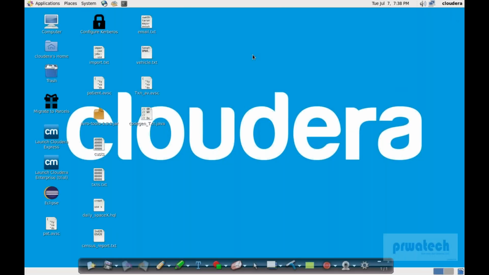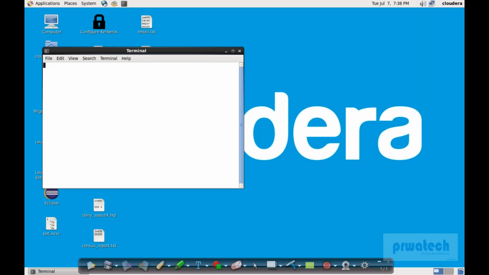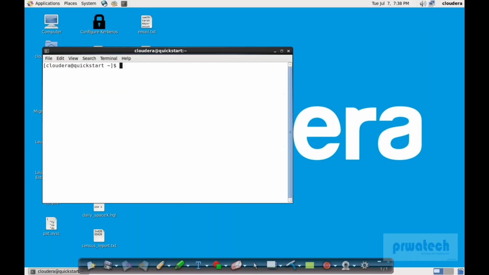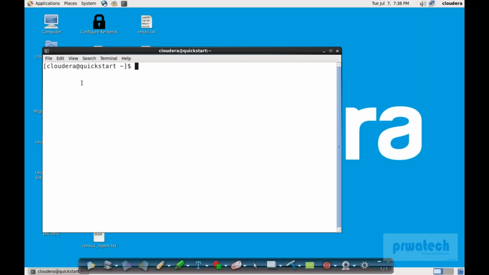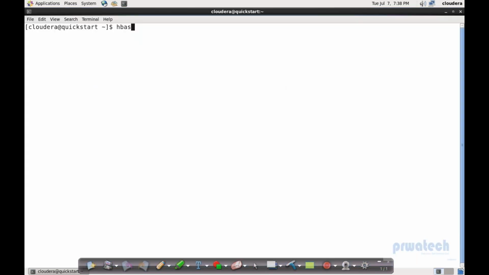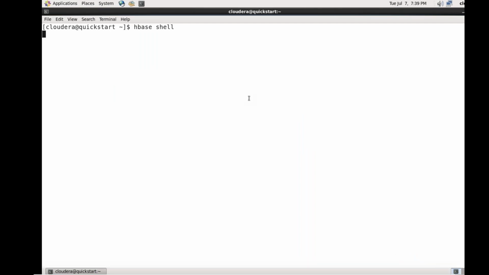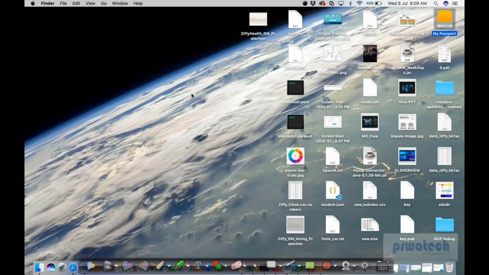We'll first create a file using this terminal. HBase shell, and we'll open our HBase file here.